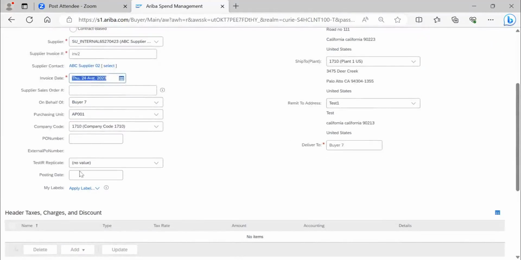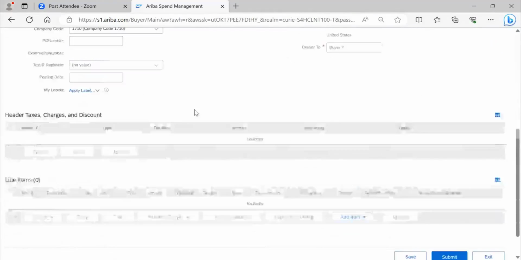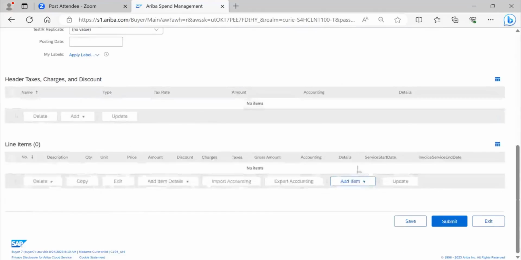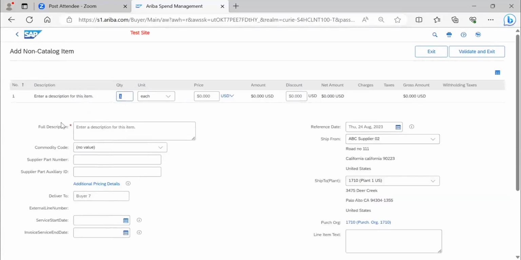We can enter supplier sales order or any additional information you have. Now it will allow me to add any of these items. Non-catalog item. I'm going to say this is for some miscellaneous job. Enter the description. I'm going to say this is a quick fix done on the machine by a technician. OK. This is my description.